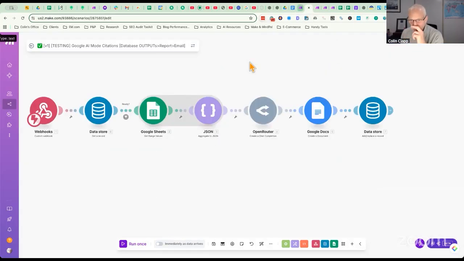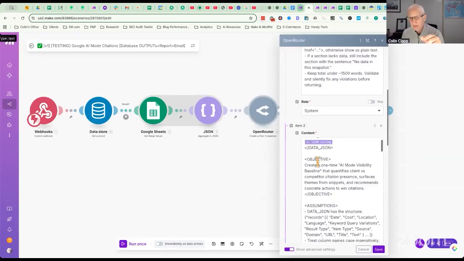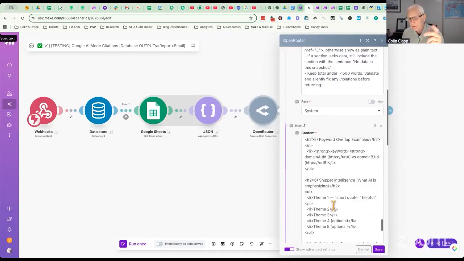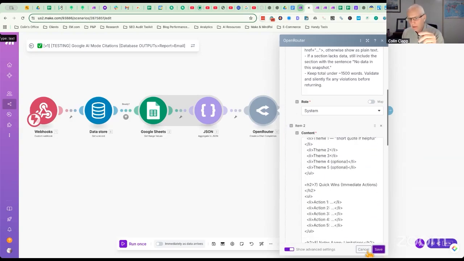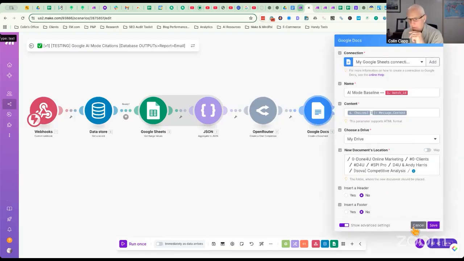But the way this was working was so that we could get the updated range. It aggregated to JSON, and then the prompt read the JSON string and created a Google Doc, and it was great.